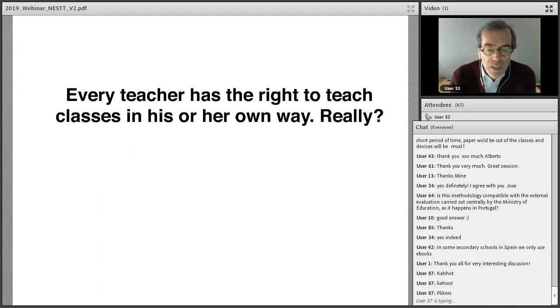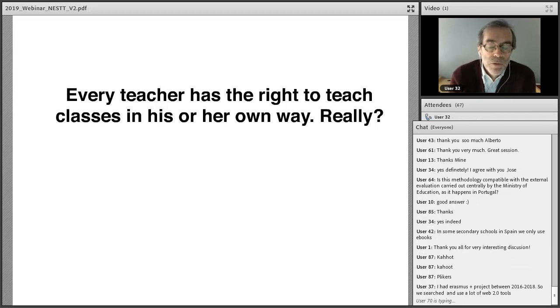teach. Some of these technologies are free. Most of them are free, and for different tasks, for different purposes, for these different designs, we use different technologies. Do you know that we have an image with, I believe, 80 different technology apps that you can use for teaching and learning.